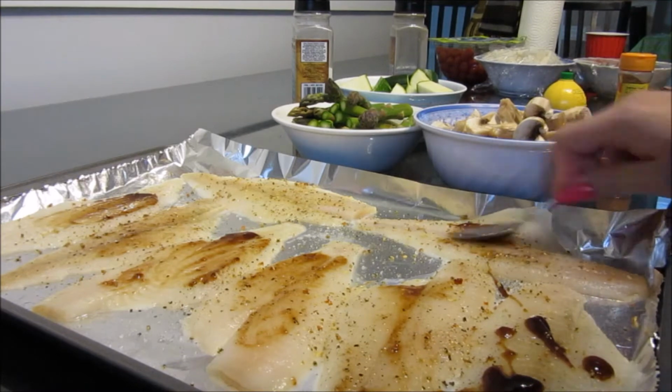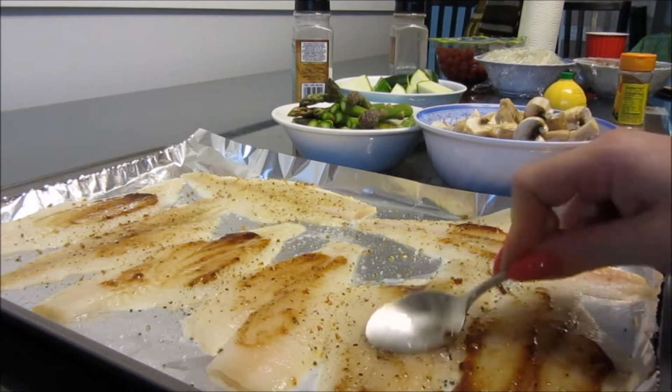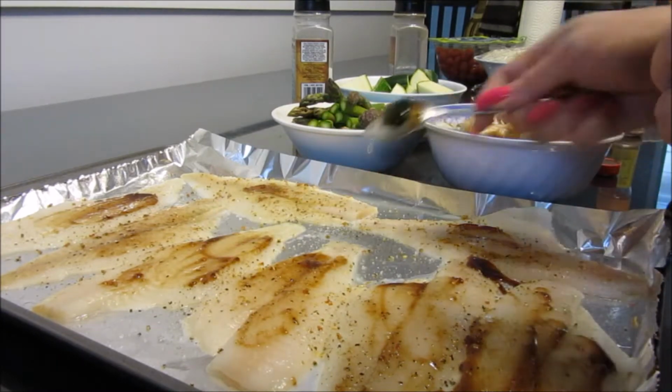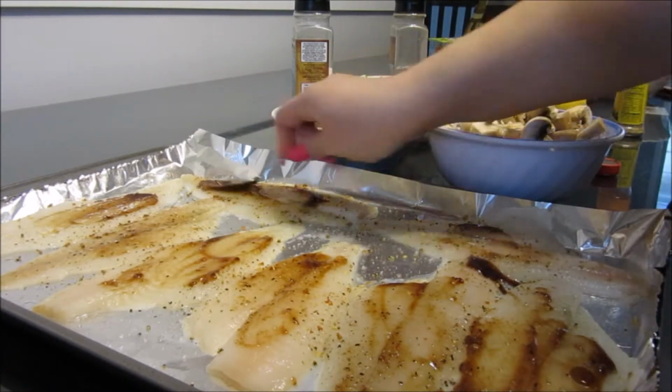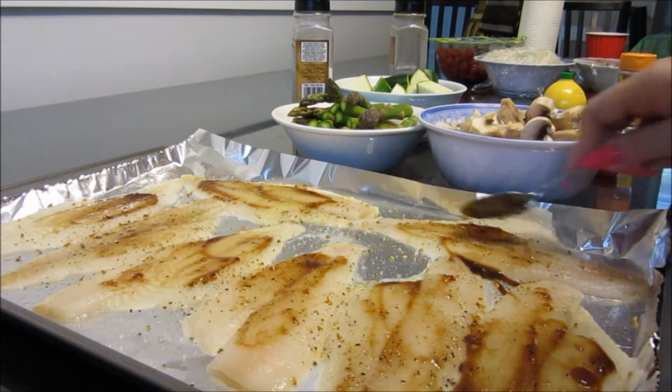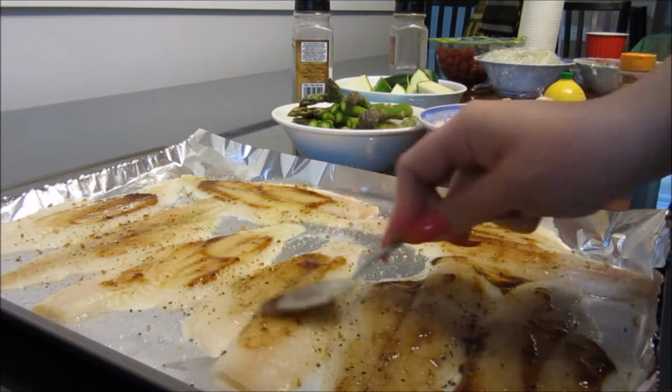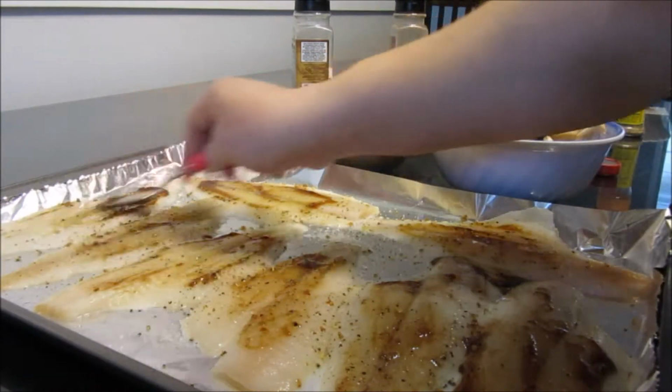Okay. So not much because this is pretty flavorful, and like I said, these fillets are very thin. Ooh, crap. Okay. But yeah, you can put it in a bowl if you want, or just, you don't want to be messy like me, but like I said, ain't nobody got time for that. Okay, so just kind of spread them.